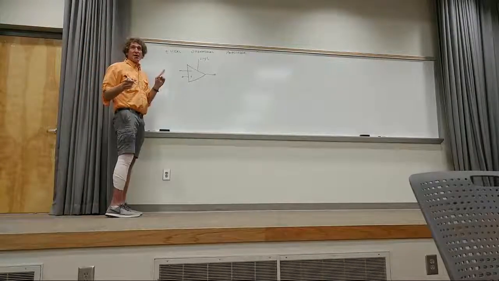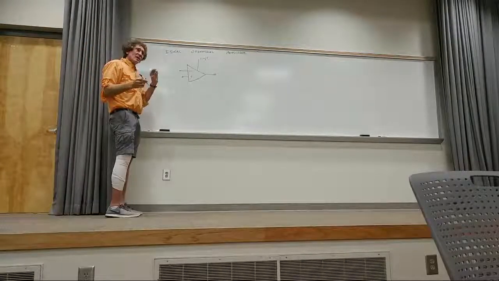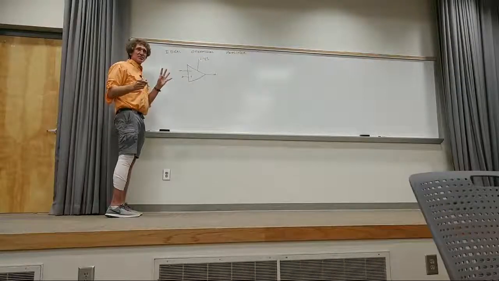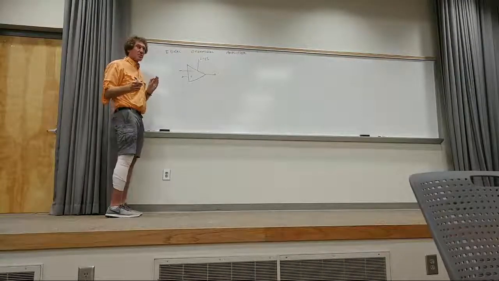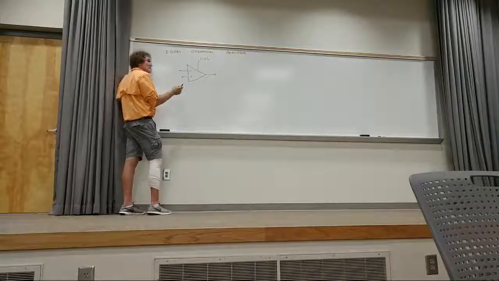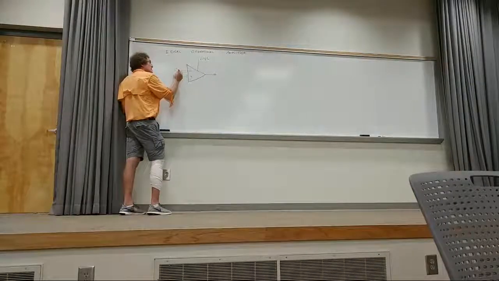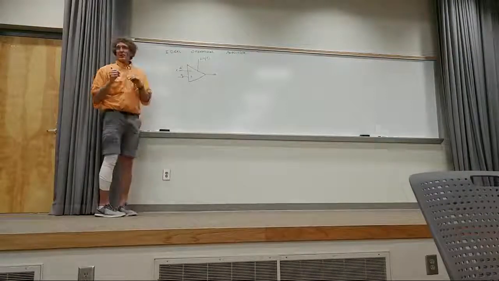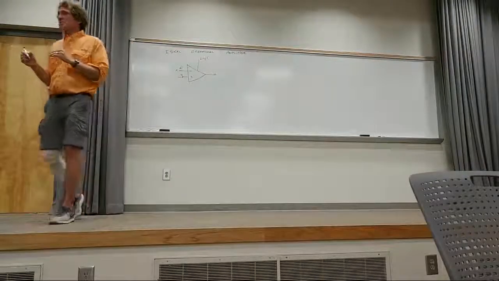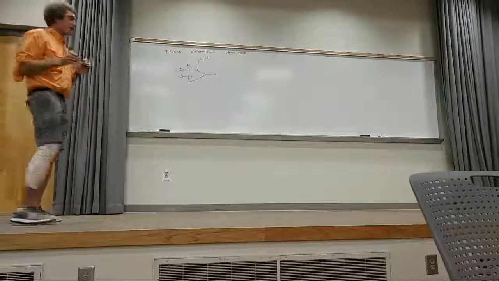You start with an ideal operational amplifier. The actual one has slight differences. It's a bias offset you have to work with, but this is very, very close to everything you need to know. What an operational amplifier does is this. It allows no voltage difference between these 2 terminals. So effectively, if that's V1, this is V1. Got it? No matter what you do, there will never be a voltage difference between those 2 terminals.